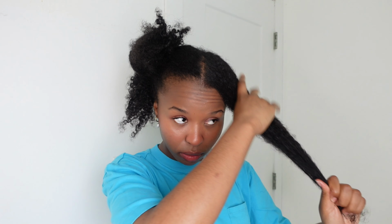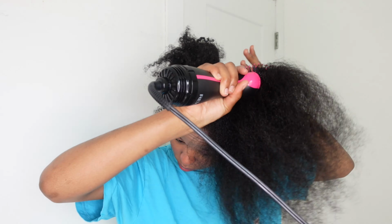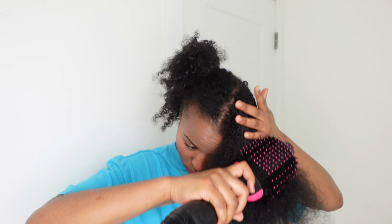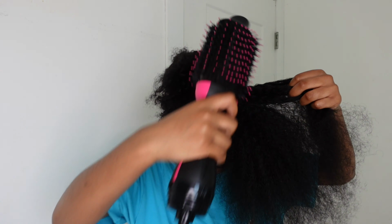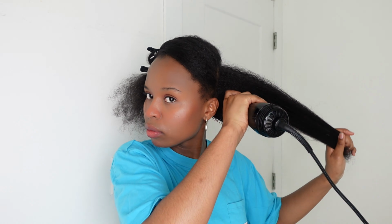So I am starting off with freshly washed hair. I had already washed and conditioned my hair last night, and I'm going to go ahead and blow it out. Definitely make sure your hair is clean. I feel like it is possible to trim your hair when it's curly, but I honestly just prefer to work with it blown out. I feel like it's much easier. Some people also straighten it if you want it straighter, so you can trim it easily. That also works, but for me, I'm not going to be doing that.